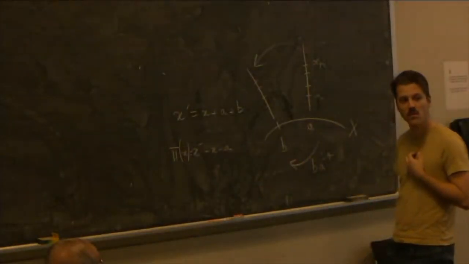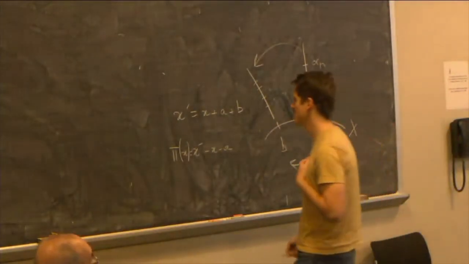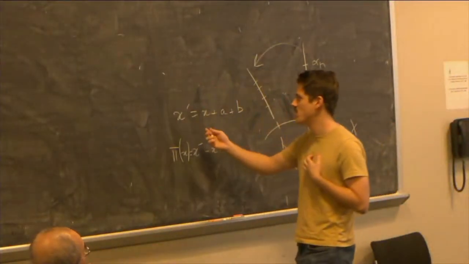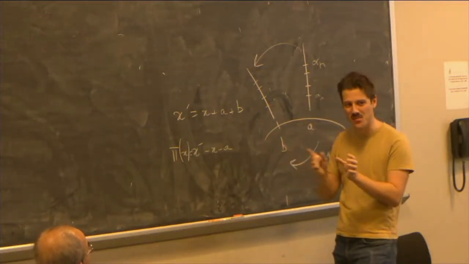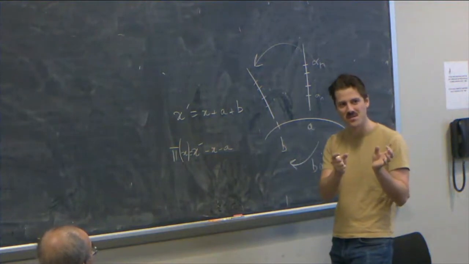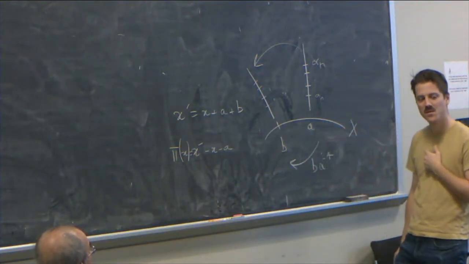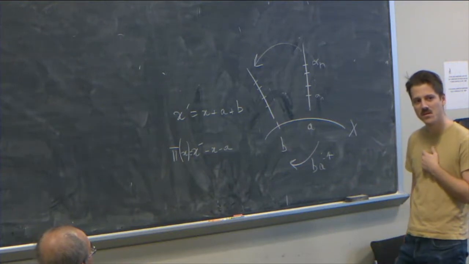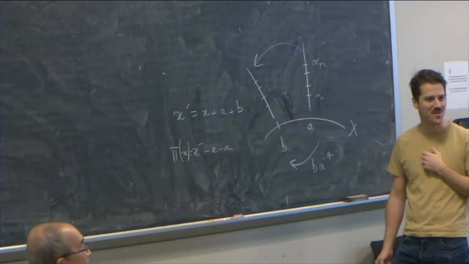And I wanted to get rid of all the parameters. I mean, you could look at x prime minus x, and then you get a plus b, but I'm not sure you can get a and b separately. I don't think you can separate them in one step. And you had a times b? It's the same problem.